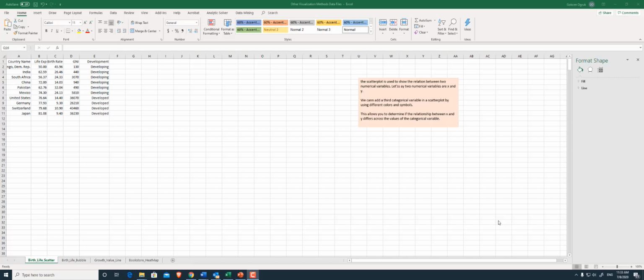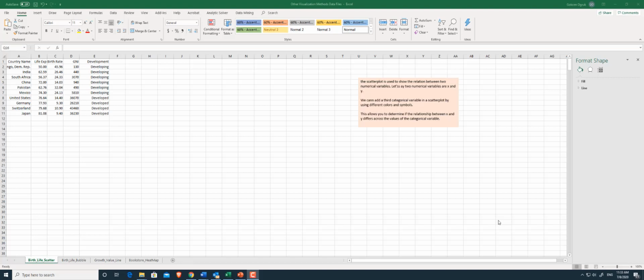In the previous video, we learned how to construct a scatterplot. In this video, we extend our discussion of scatterplot by incorporating a categorical variable. If you remember from the previous video, we use a scatterplot to display the relationship between two numerical variables. For example, if we plot property value against square footage, then we anticipate a positive relationship between these two variables. That means the bigger the house, the more valuable it is.